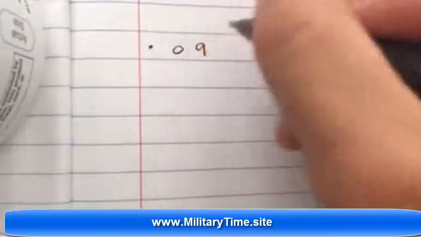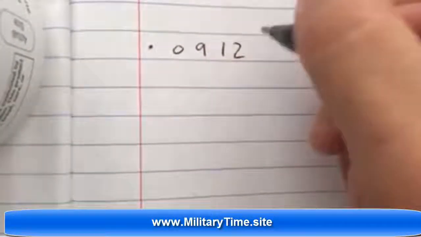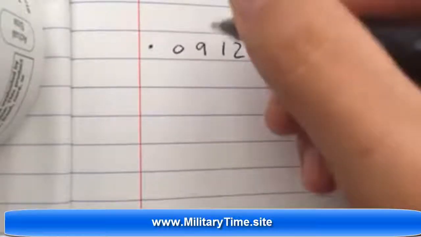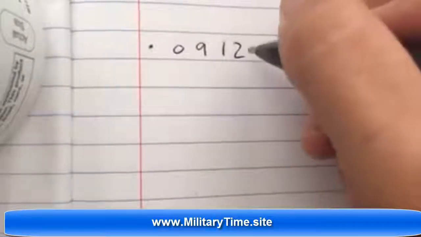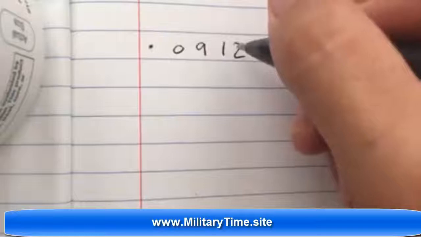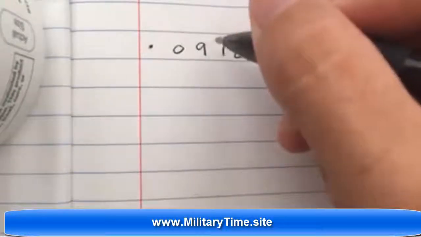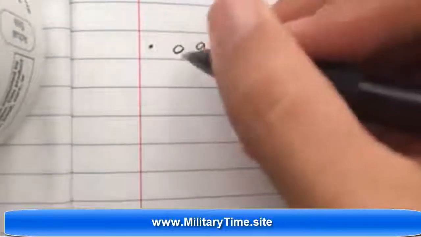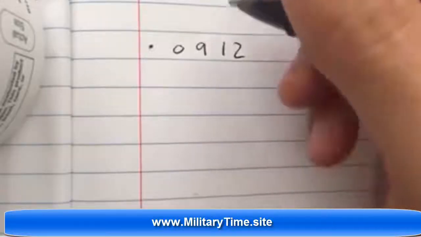So let's say you have 0912, right? So this is 0912 hours. This is the military time. It's the same as saying it's 9:12 in the morning because it's got a zero in front of it. It's not complicated.